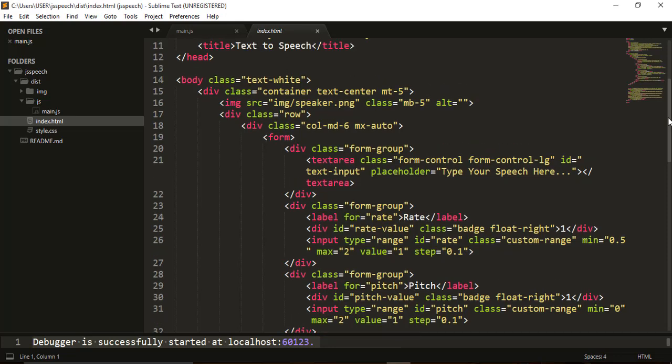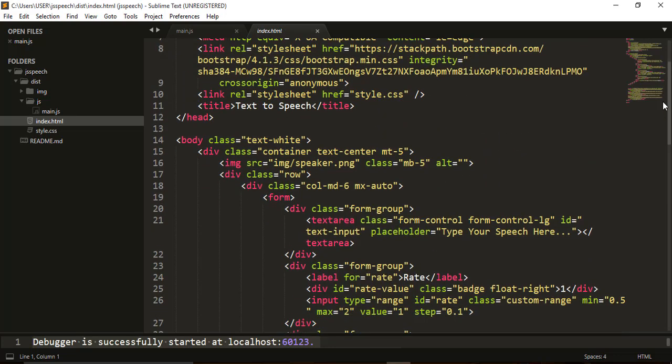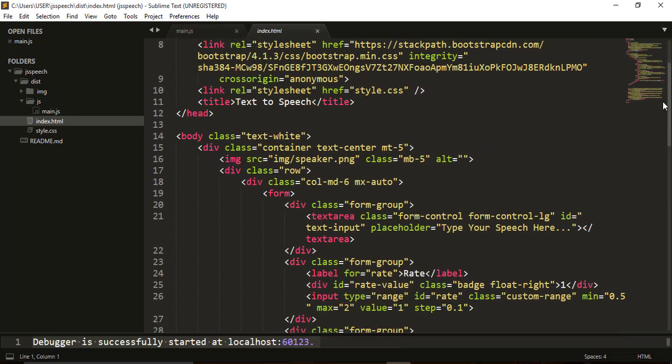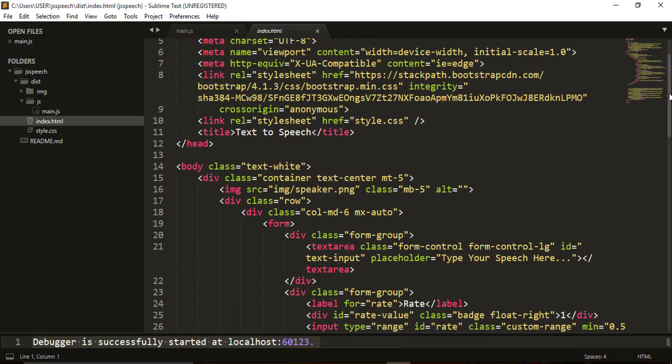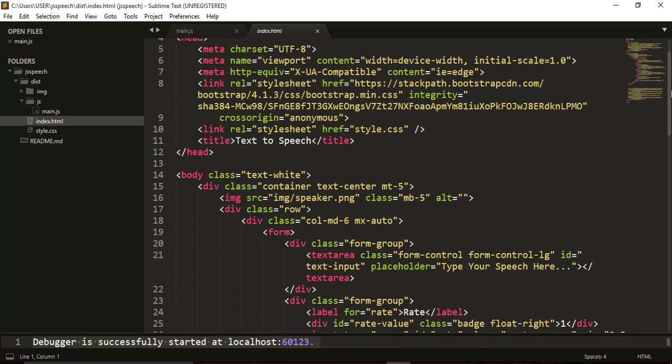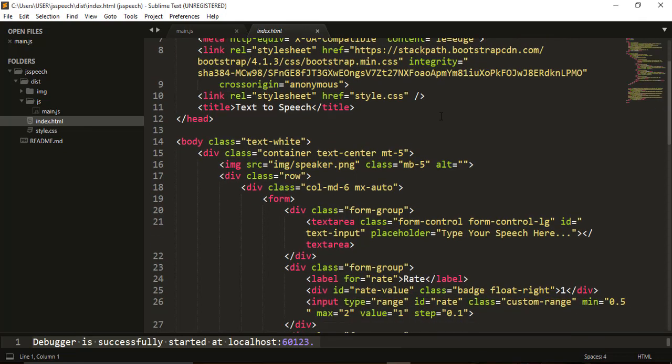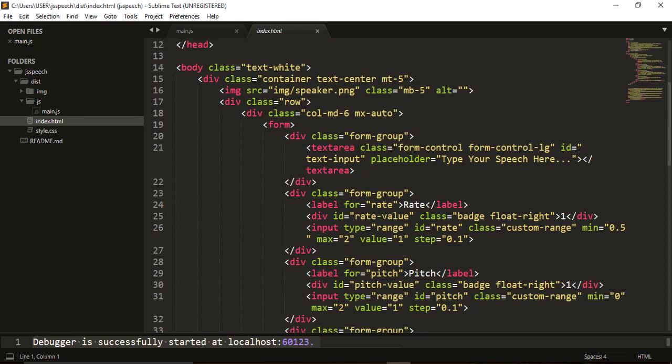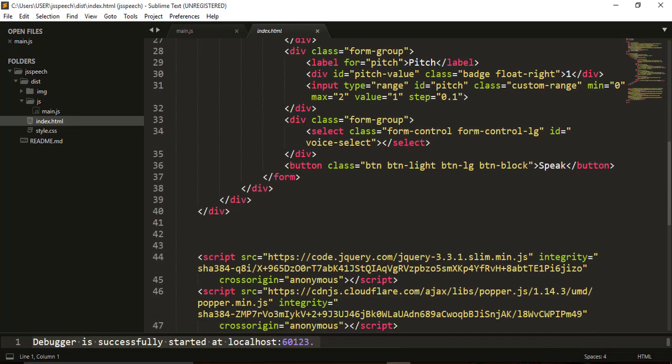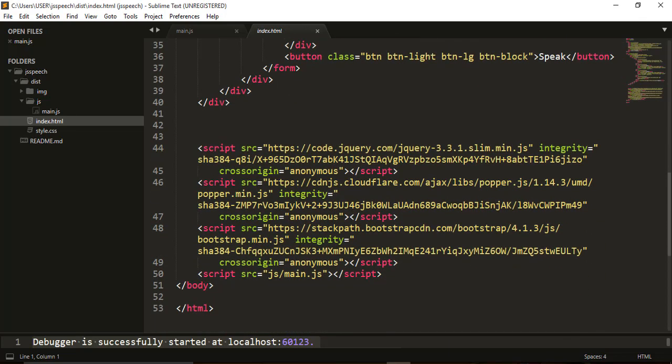I'm going to push this to GitHub, and I'm going to drop the link in the description below. What you just have to do is go to GitHub, where you can clone or download as zip. Then you'll be able to follow this tutorial. The HTML and everything is going to be on GitHub. So guys, let's get started.